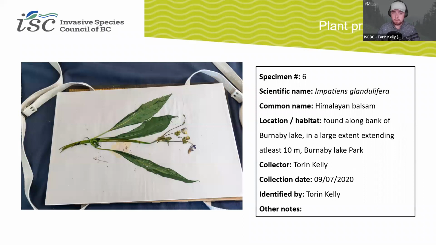This is one that I've never pressed before either. This is a Himalayan balsam, or also known as policeman's helmet. And for those of you who have pulled policeman's helmet or know policeman's helmet, you'll know that it is almost entirely made of water. There isn't a whole lot else to it. So when I press this down, it just disappeared. You can see almost through it. The leaves are kind of coming apart.